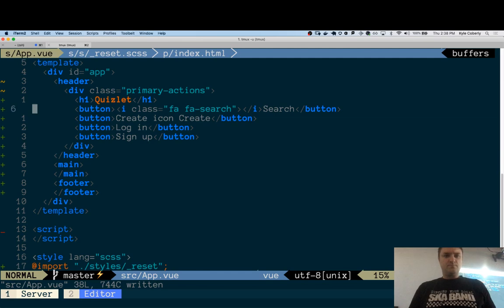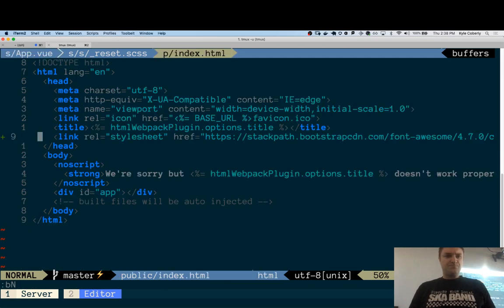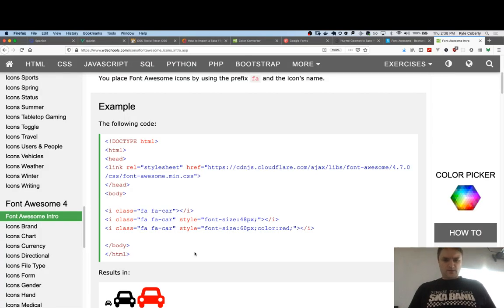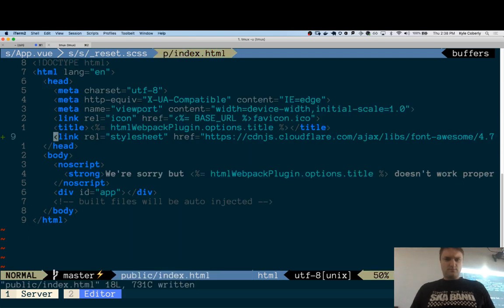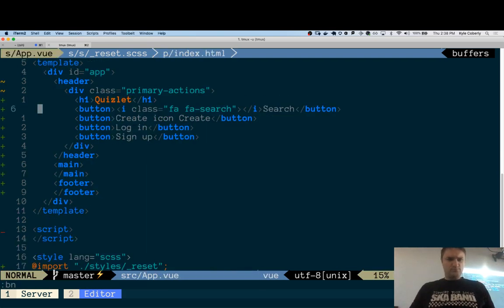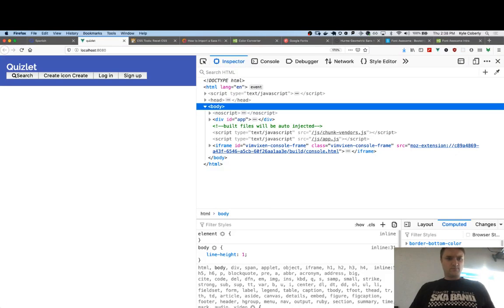Yeah, I did. It's right there. Okay, yeah. Let's try this one. There we go. All right. So I have glyphs showing up now.